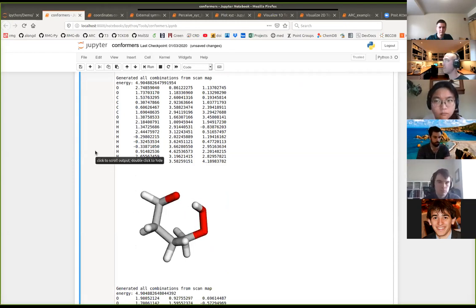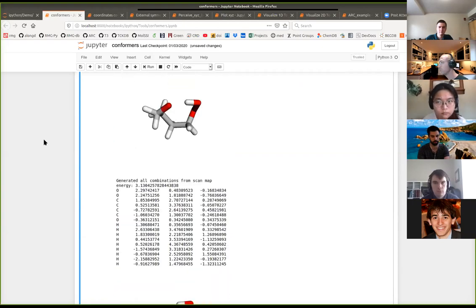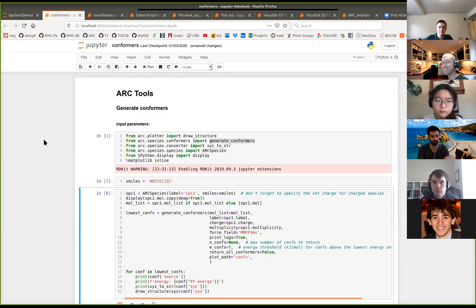So that's that script for conformers. I think it's helpful, and there are plenty of applications for it. One for solvent corrections. So if you're using COSMO, maybe you'd like to generate conformers. Another, if you want to use, instead of transition state theory, multi-structure transition state theory. So you need to know the conformers as well for the reactants, products, and TS. We're working on that as well. Oscar is working on conformers for TSs.